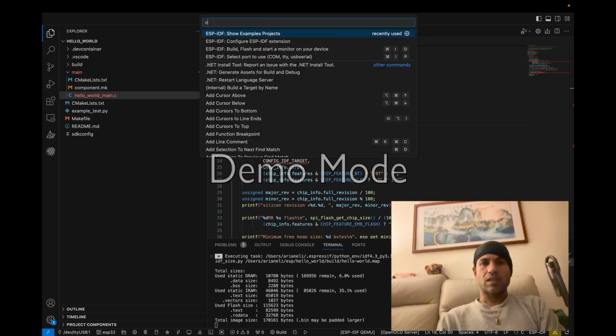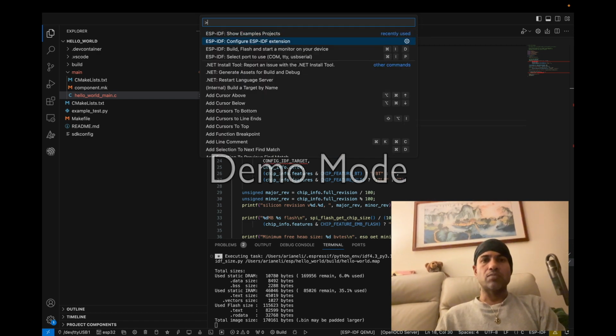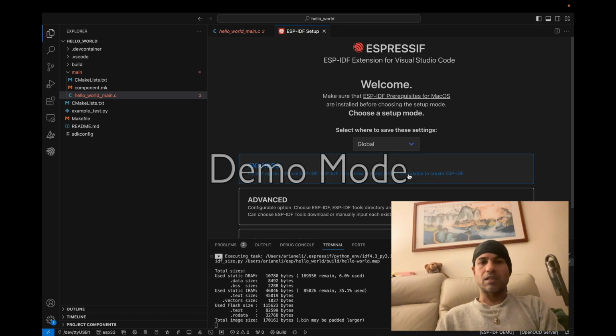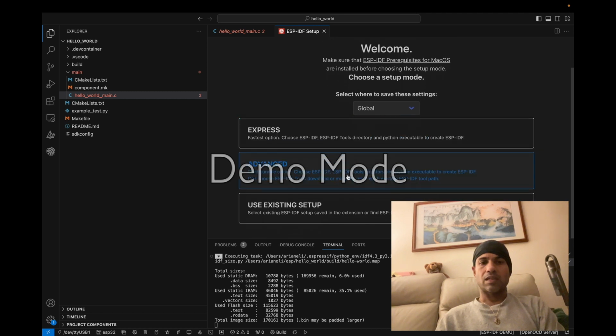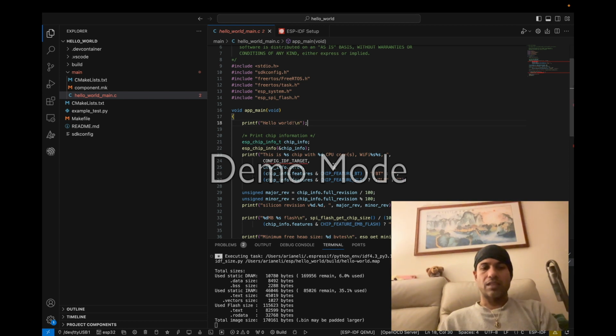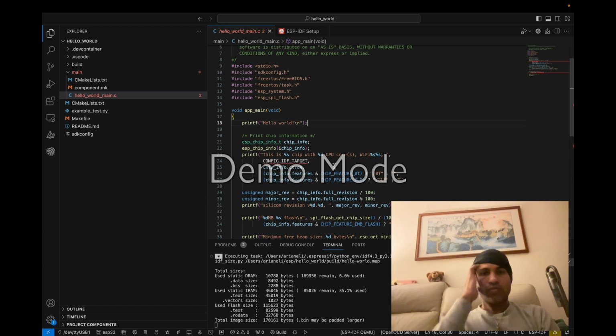So if I say configure ESP ADF extension, and then it's getting the ESP and advanced tool directory, this is what it is all about, right? However, now this is the problem I'm trying to solve, right? How do we get the ADF to work?